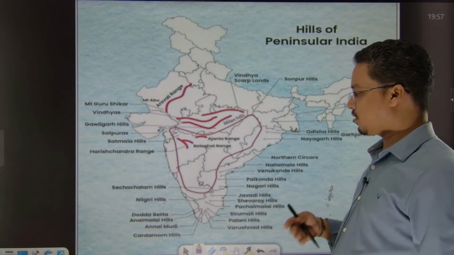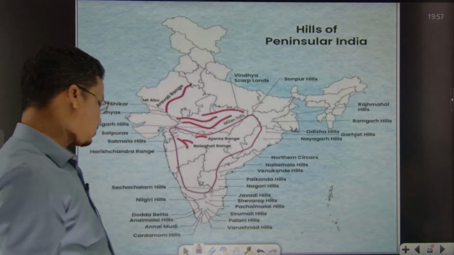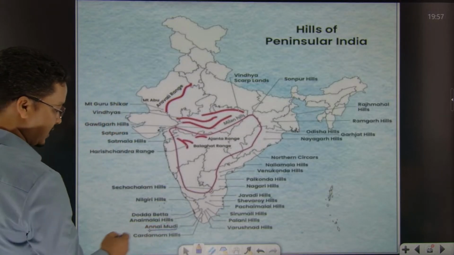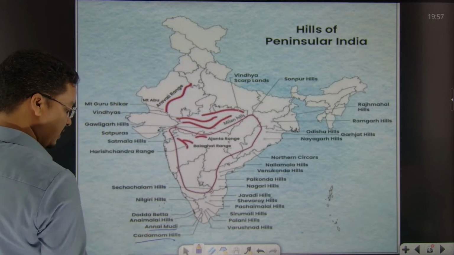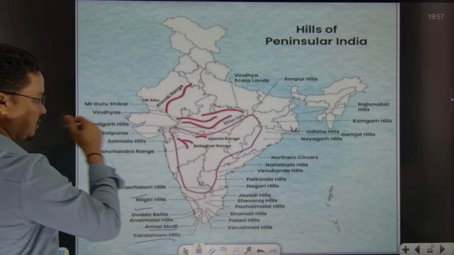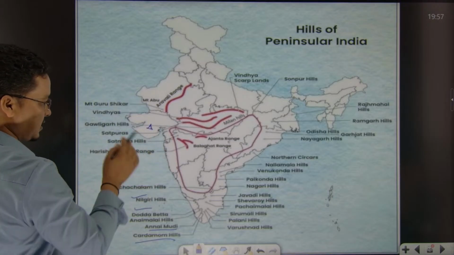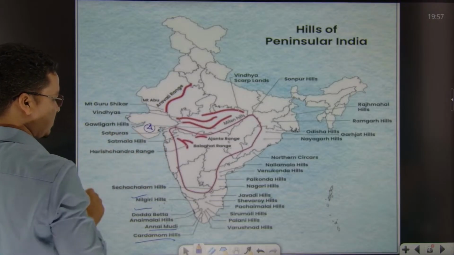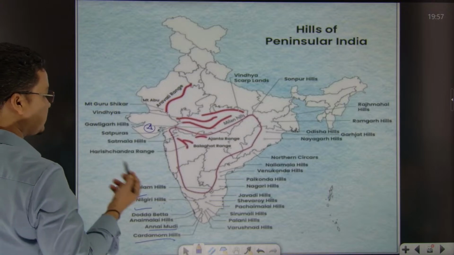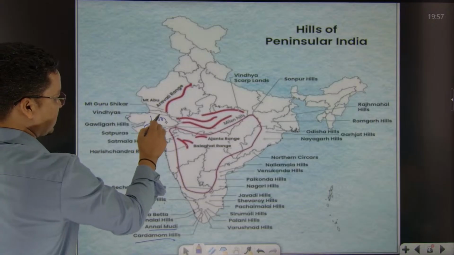Now, apart from that, the other mountains. I have talked about Anaimudi, I have done Kodaikanal hills, Doddabetta, Nilgiri. So these are the mountains I have done. Here is Gir Forest, Gir Mountain also. These things you have to remember. This is the Saurashtra region, the Gir Forest and the Gir Mountain, which is famous for the Asiatic lion. So this one is also very famous.